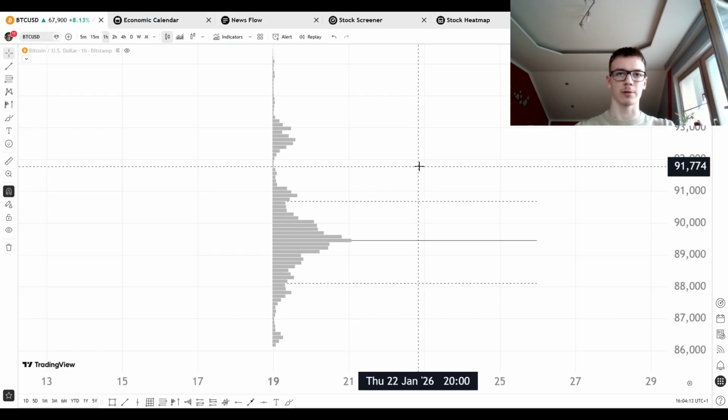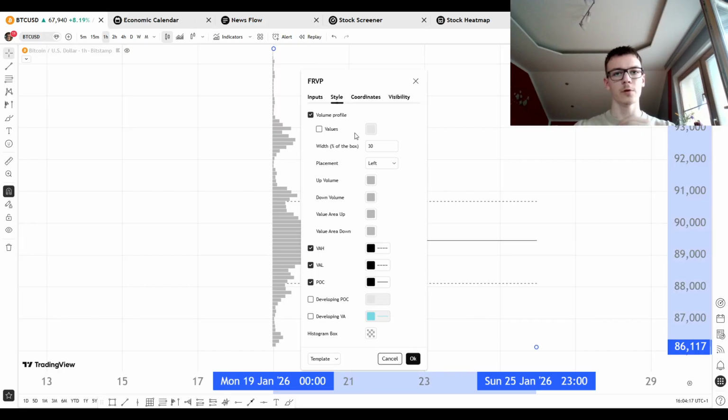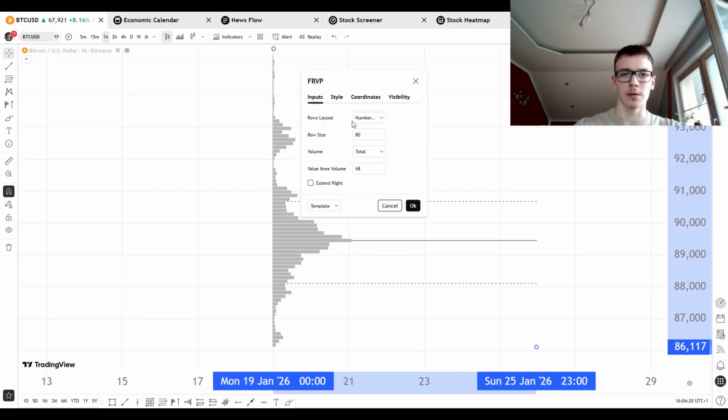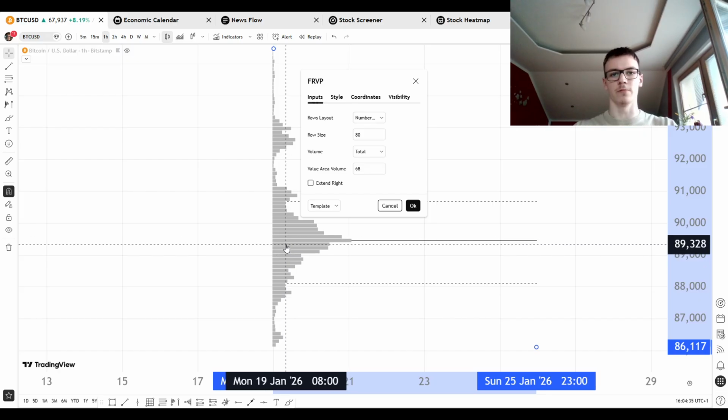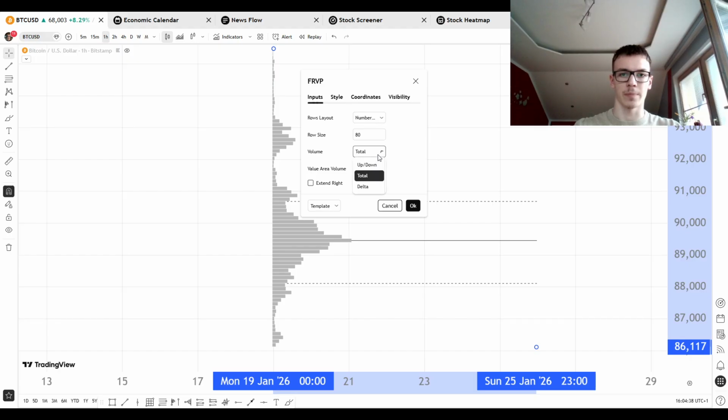Now, let's look into the anatomy of volume profile. If you open the settings of volume profile, here you can see number of rows and ticks per row. For right now, we don't really need this because we trade Bitcoin, we don't trade futures. Then we would need ticks per row. The row size basically sets the width of each row. Here we have volume. This is actually the interesting part. This is the total volume, which tells you how many trades were executed during this time at this price level. This is the total.